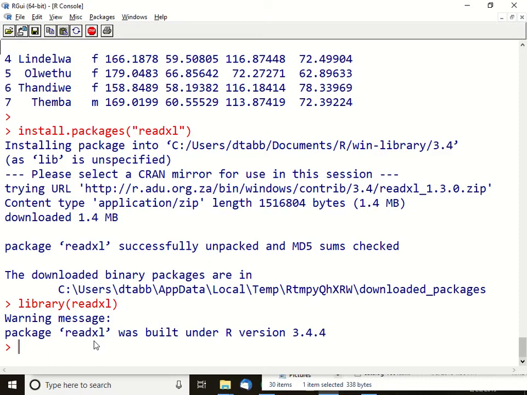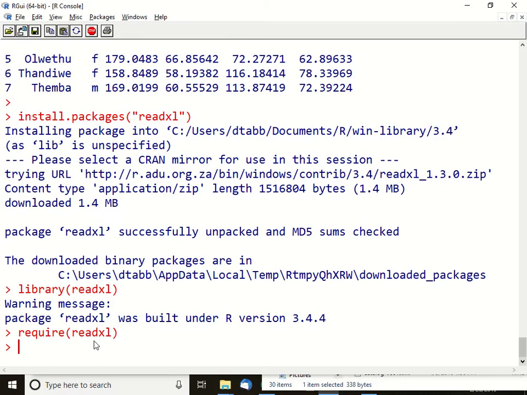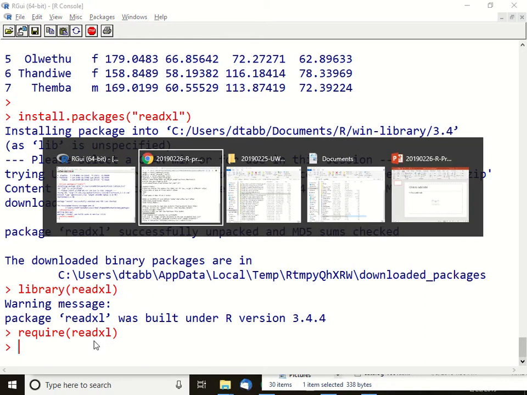Okay, so now I've run the library command to specify I'm going to use this. If you were using a script, you might put in a more forceful command like require. If you use that in a script, it's going to throw a pretty big message if somebody has not installed this library in the past. So something like that is also feasible.